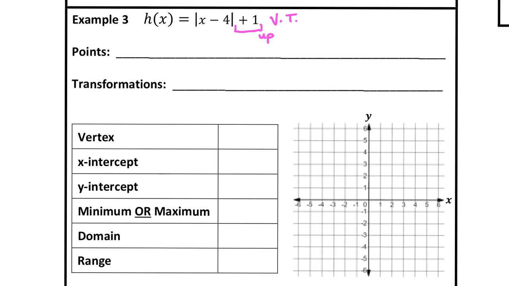And then let me use a different color. Over here, we have a horizontal translation. And here we want to think opposite. So I know that we want to move 4 units, but if it's minus, instead of thinking to the left, it's actually going to be to the right. 4 units, right?